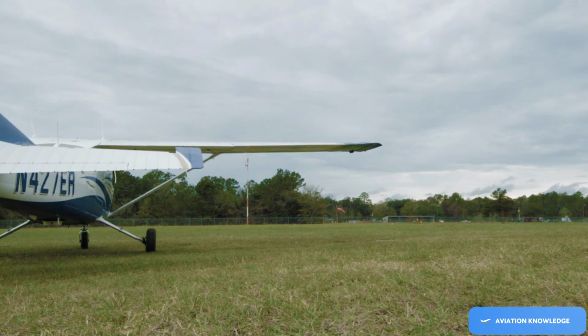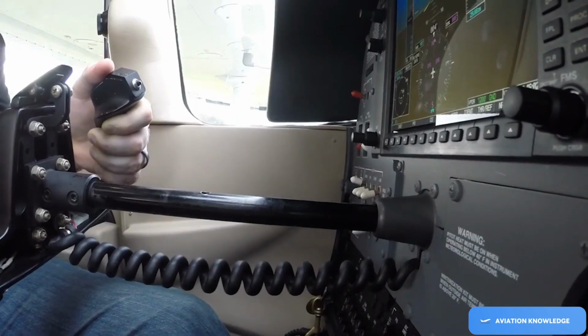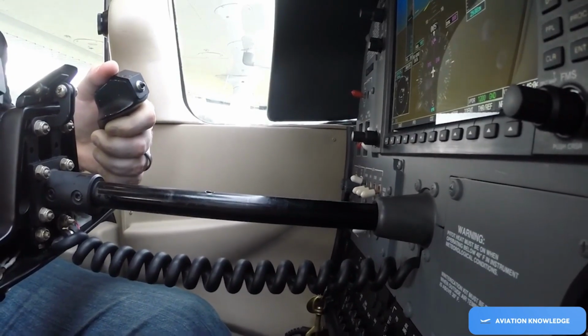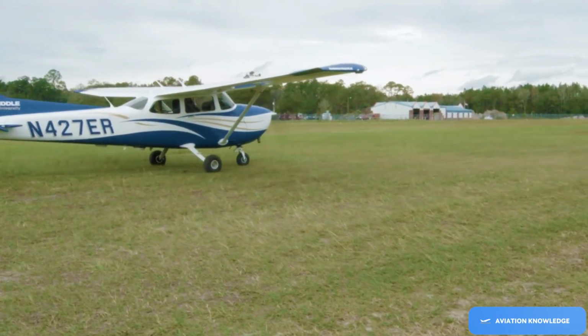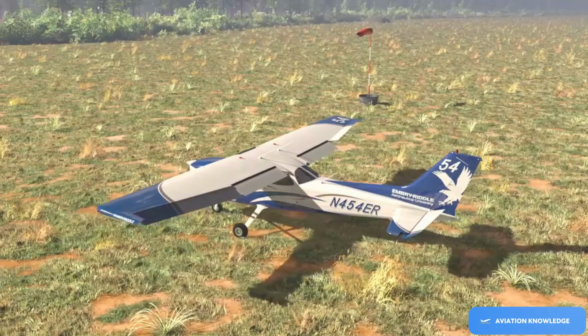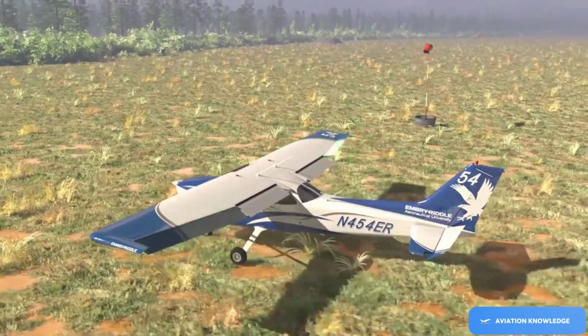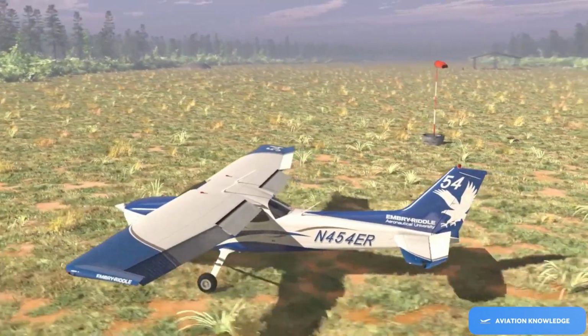Before you begin to taxi the airplane on any soft surface, remember to hold the yoke fully aft to minimize the weight on the nose wheel, thereby keeping it from becoming stuck in the turf. At the same time, you must also apply proper crosswind correction, just as you would during taxi operations on a paved surface.